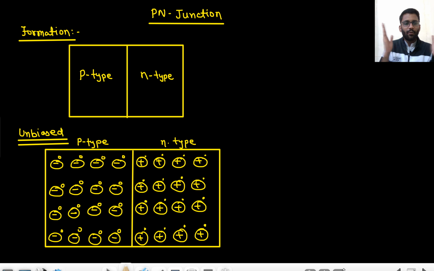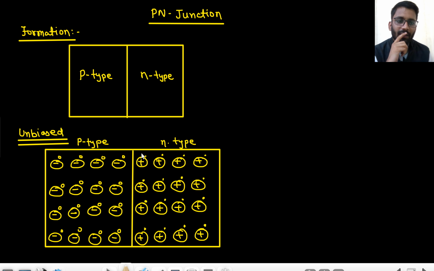So what we do, we are forming a p-n junction now, with p-type semiconductor and n-type semiconductor. You just assume that we have stuck them together, that's it. How it is made, that information is not necessary, especially for analog electronics. So you should remember we just stick them together. Okay, so this is your p type and this is your n type. This is how I denote p type and this is how I denote n type, right? So this is my p type semiconductor, this is my n type semiconductor. Now let's see what is happening.